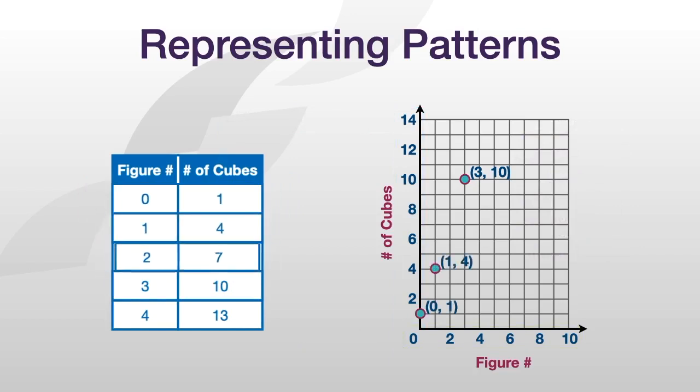In the same way, we can plot the rest of the points from the table. Because the points lie in a straight line, this is called a linear relation. And all of the relations students do, not just in grade 6, but also through grade 9 and most of grade 10, will be linear.